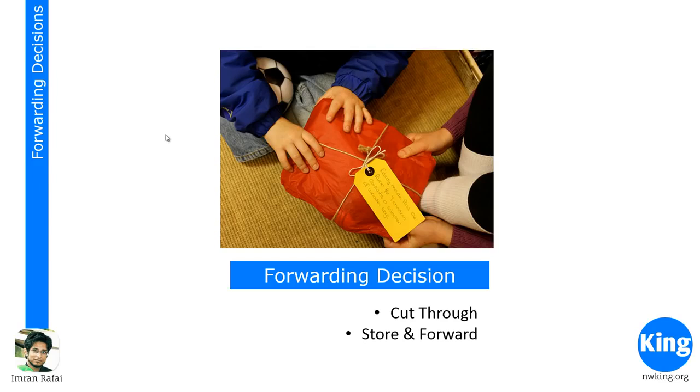Now, some people might say, okay, cut-through is good, and some might say, no, we need error detection, so store and forward is good. But like I said, there's no right answer. Either of them can be right depending on your situation. Do you want faster services? Do you want the switch to work faster? Then you would go with cut-through. Do you want more reliable switching? Then maybe you would go with store and forward, right? But these are the 2 different switching methods that layer 2 switches implement.